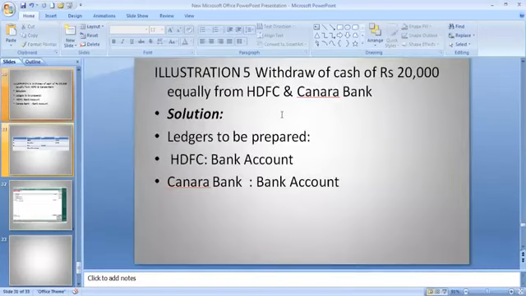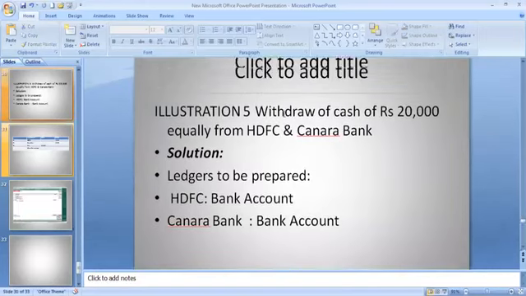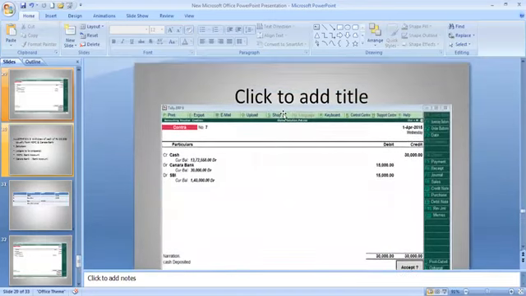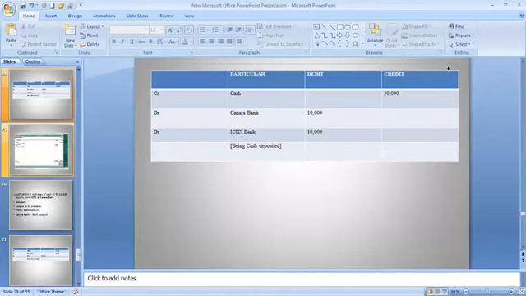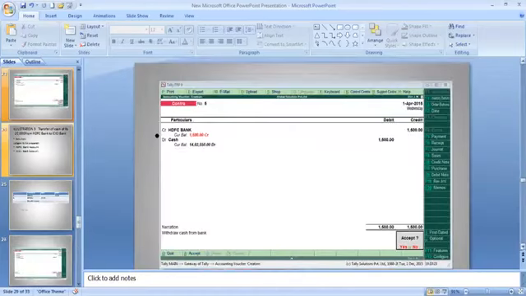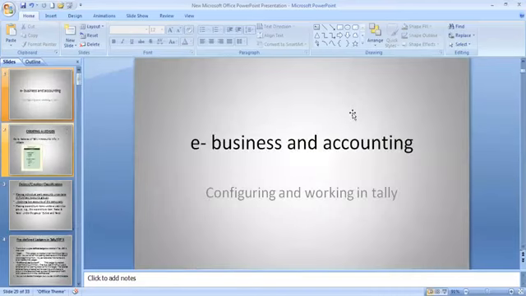I hope you will be practicing all the five problems, or the five illustrations, that we have discussed. Before moving on to voucher entry, make sure that you are preparing the ledger transactions. Okay. Then go on with the voucher entry transactions.